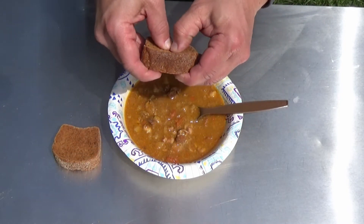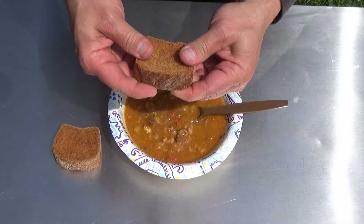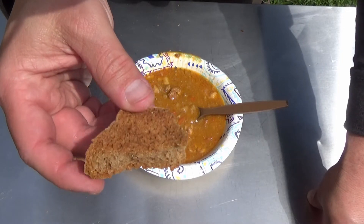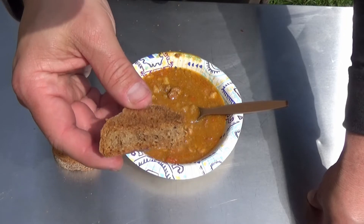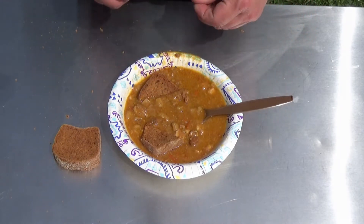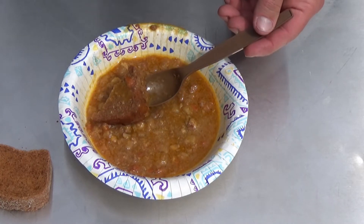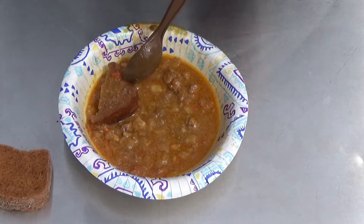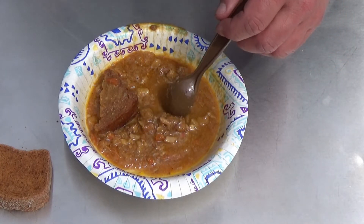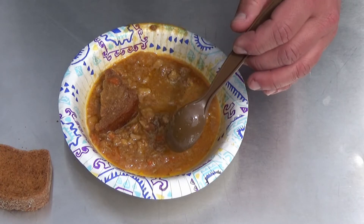Let's give these croutons a try. These are going to give the Panzer waffle a run for its money as far as durability. My hands were barely able to snap that in half — this is really durable. It tastes kind of like a rye bread crouton. I'm going to throw it in the drink to see if it softens up. After about 15 minutes, this is still hard as a rock. The flavor is pretty good, but it's going to require some serious chewing. It's a little bland, but the rest of this tastes great — although it tastes almost exactly the same as the last two things I had. I don't understand why they would use the same flavor profile through three quarters of one 24-hour ration.